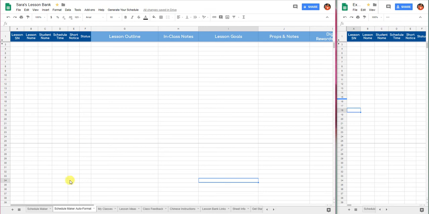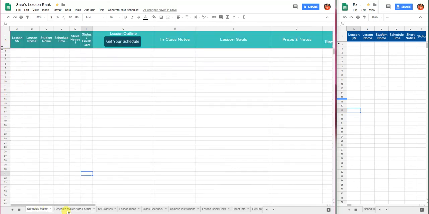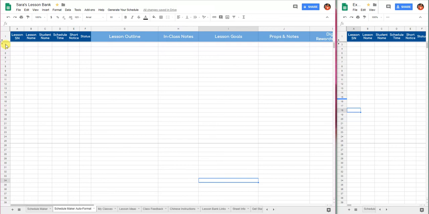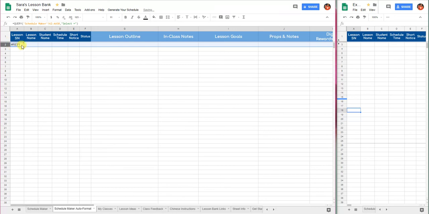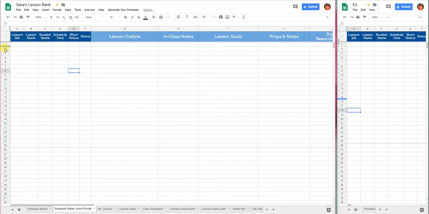There is one last step though. When you're in your schedule maker tab, you'll notice these arrows, on both the schedule maker and the formatting tab. There's a hidden row, and that's the formula row. On the schedule maker format tab, click the bottom arrow so it opens, and you can see there's a reference error. It's because it's not finding the schedule maker one, but all you have to do to fix that is double click in the cell once and it'll fix, and then you can click out and it's fixed.